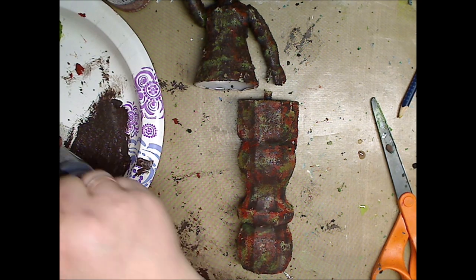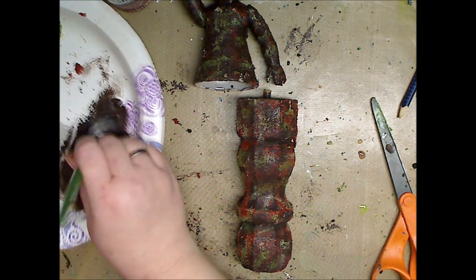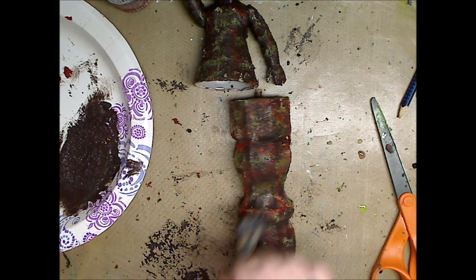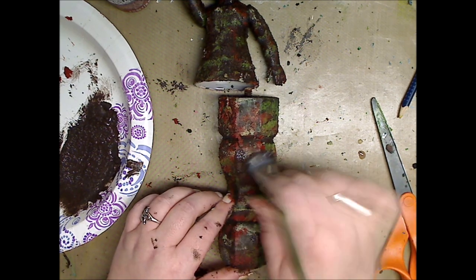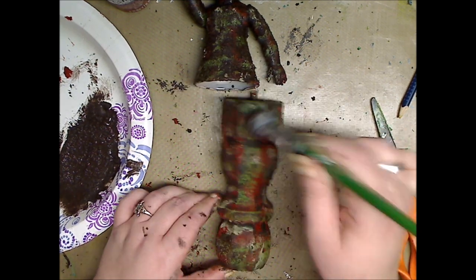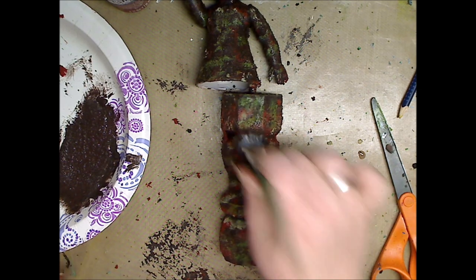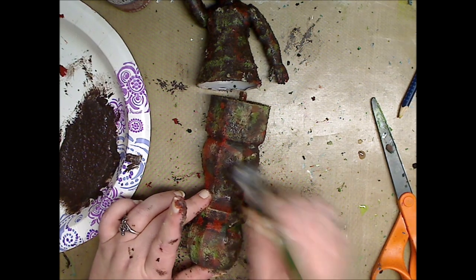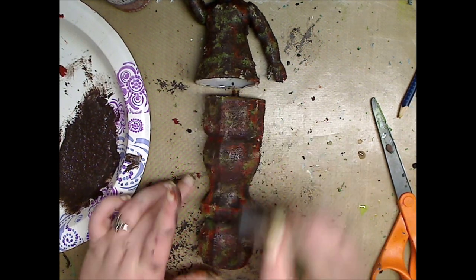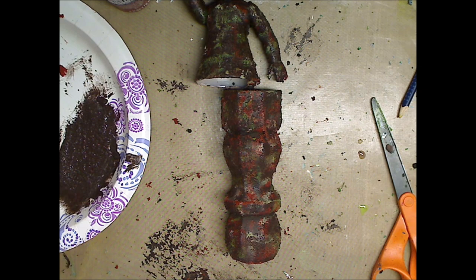Just let me do my brush in there. It might be better. Yeah. There we go. Just pushing it back some. A little more. So when you look at things differently, like I'm looking at it and I hold it up and I'm like, oh, okay, it might could use maybe a little bit more, not much. You can brush it. You don't have to. I just don't want to brush it too much because I want that texture. All right. I think I'm good with this though. I love that red. It just looks like it's been painted a million times. Okay. I'm going to put that in there. I'm going to let this dry.